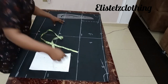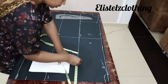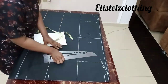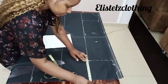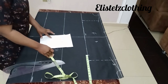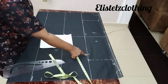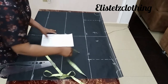Now we're going to do the same at the back piece. Divide your shoulder into two. We'll mark that on the chest line. Then we'll connect that to the shoulder divided by two mark that we have on the starting point with a broken line as well. Now on the chest line, we're going to mark her bust round divided by 4, and her bust round is 43. 43 divided by 4, that's 10.75. So we'll mark that. Then we're adding 0.5 inch as our ease, okay? So we'll mark the same on the back piece, and then we'll mark the same on the front piece as well.